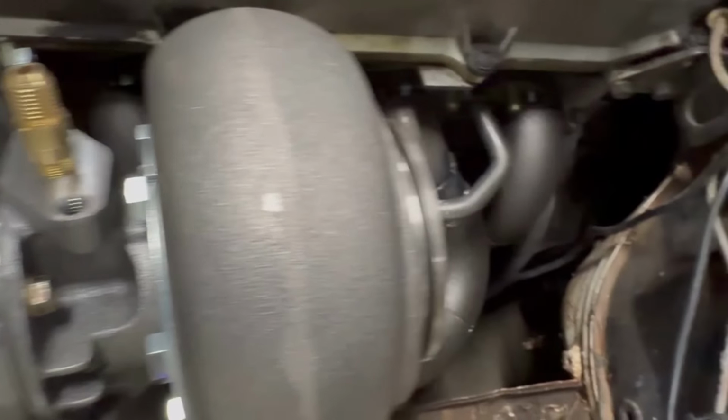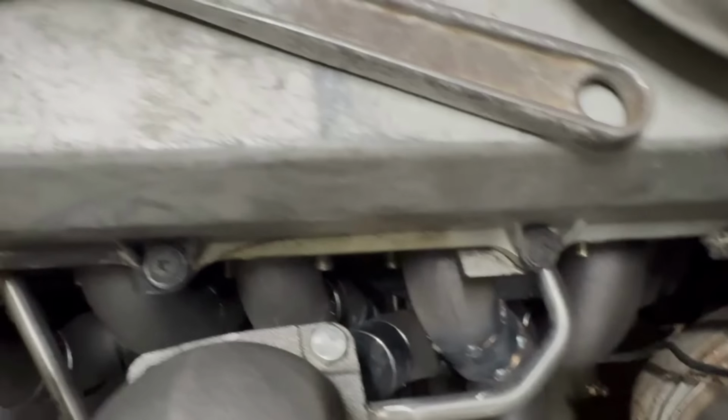I'll clamp it back on the bench and we'll TIG her up. But yeah, she's turned out pretty good, I reckon.